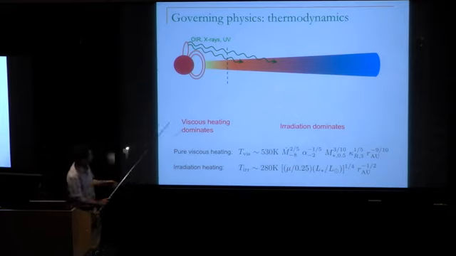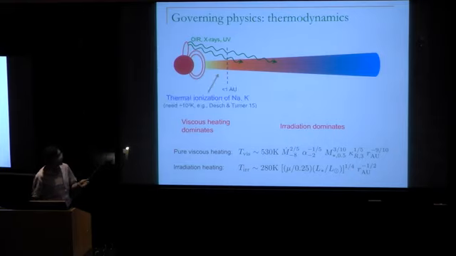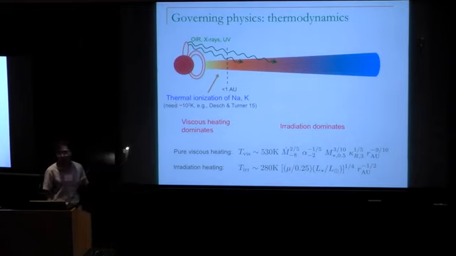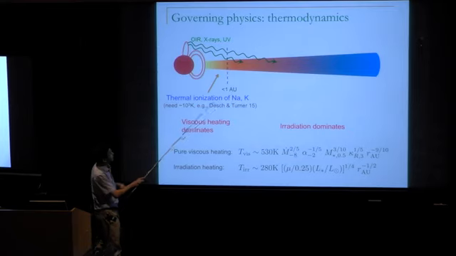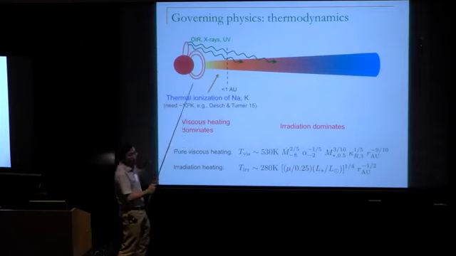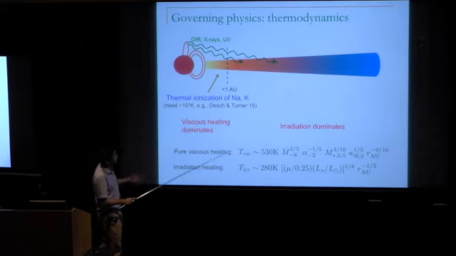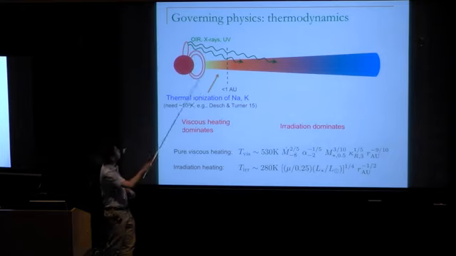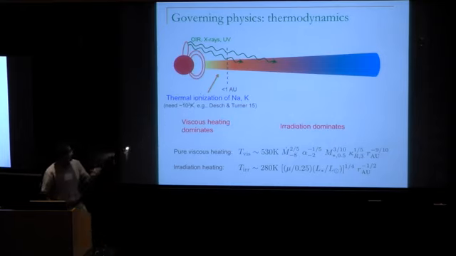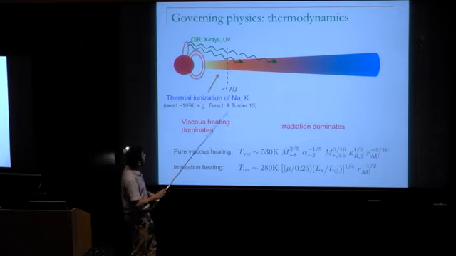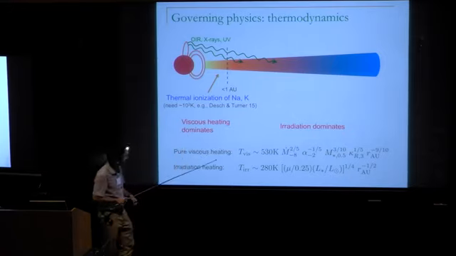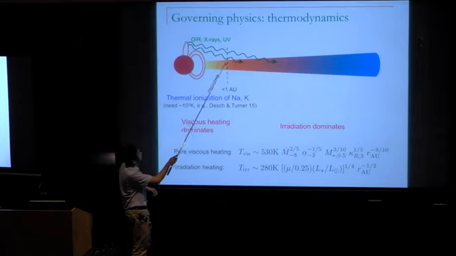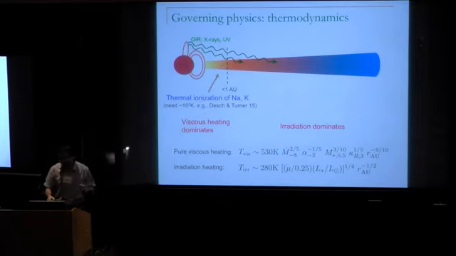But the innermost region is likely dominated by viscous heating. This is true particularly when the temperature reaches, say, 1,000 Kelvin, then you trigger the ionization of alkali species. And there, the MRI must be active, and you get a lot of turbulence. This turbulence is generally sufficient to generate enough heat to sustain the temperature, so in this region where we have thermal ionization, it is really dominated by viscous heating. But exactly where this transition happens from viscous heating dominated to irradiation dominated really depends on the gas dynamics, basically beyond this thermal ionization region, etc.